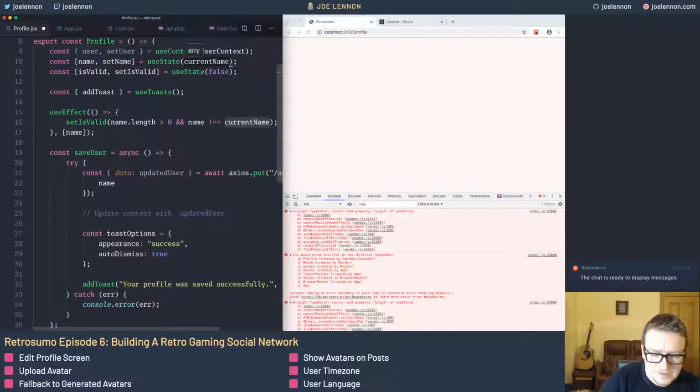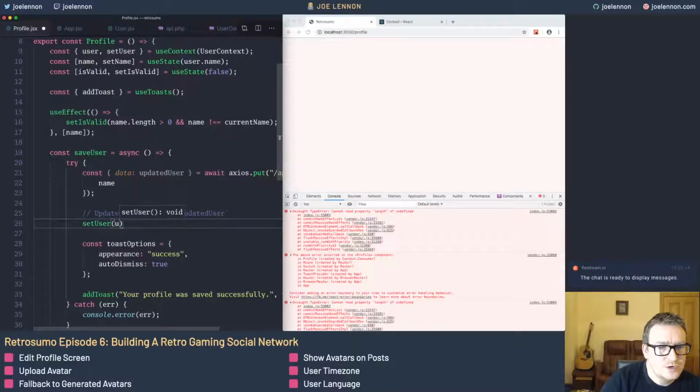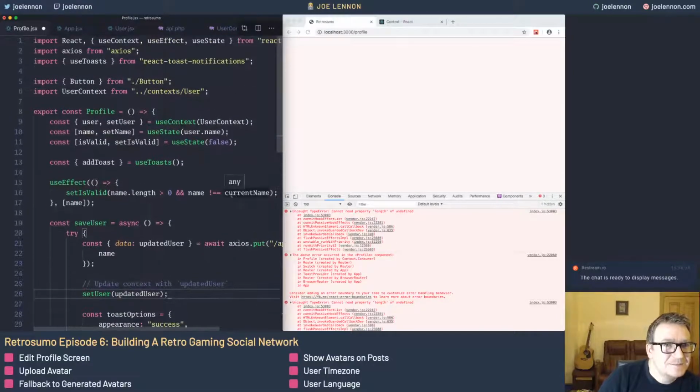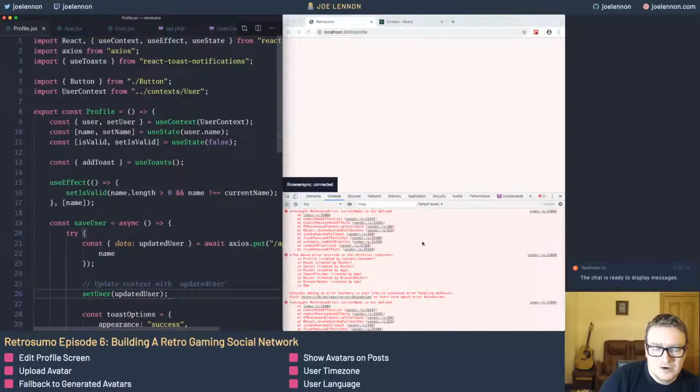Then what we're saying is it's user.name in the context there, and then essentially what we'd be saying is set user to updated user. Does that make sense? I'm not sure. Let's see. It's still broken. Current name is not defined. So where's, oh yeah, okay. So user.name.